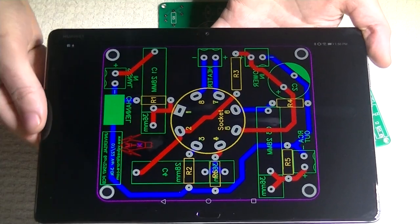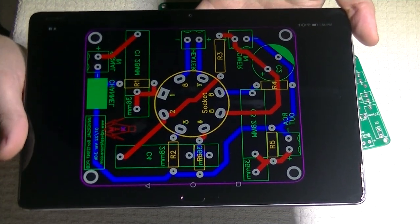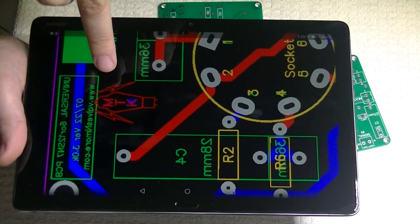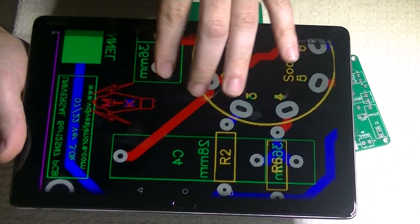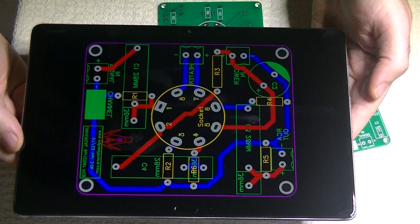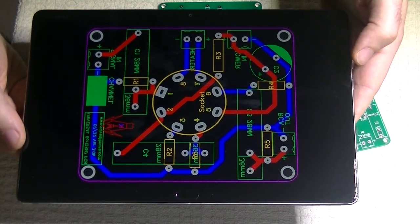The only comment we ever get from kit builders is, wow, these boards are great, Charles. We had a little bit of fun with them too — we even put our little Melaton Kits logo on here as traces embedded in the board, so it pops out and looks pretty neat. The boards aren't just handy for beginner kit builders; I use them all the time in prototype work because it just speeds up the work so much. It means I have a guaranteed quiet circuit and they're easy to modify.